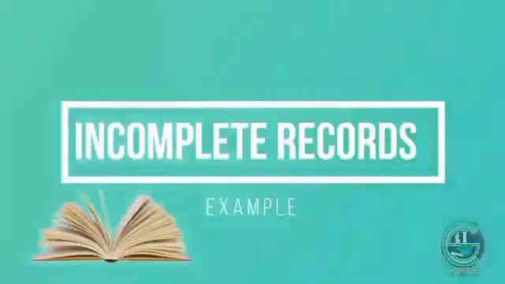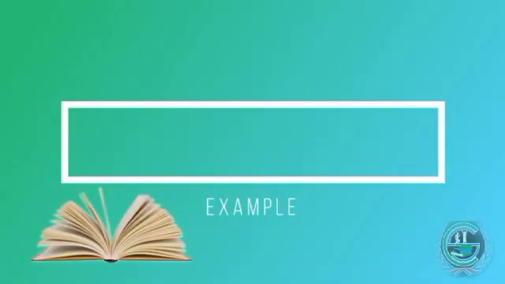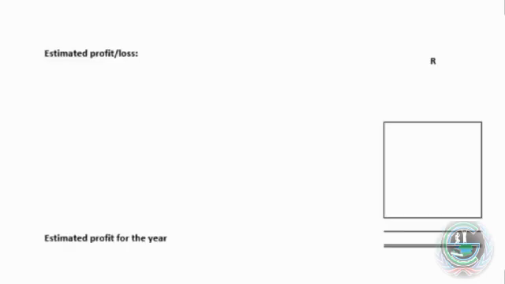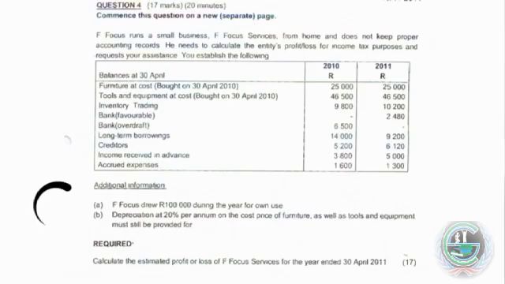Okay, because this question is quite old, I will have it up on the screen and we will do it together. Before we start, here are the layouts you'll need for this question. Okay, let's first read the required section of the question. Required. Calculate the estimated profit or loss of F-Focus Services for the year ended 30 April 2011.